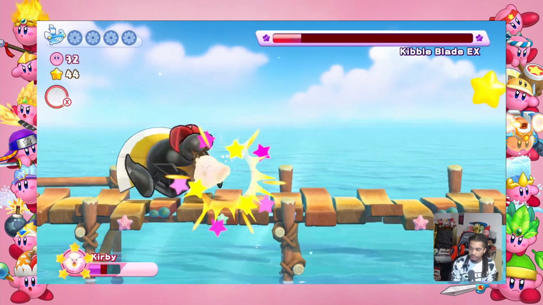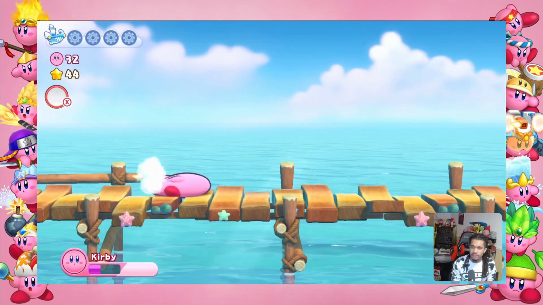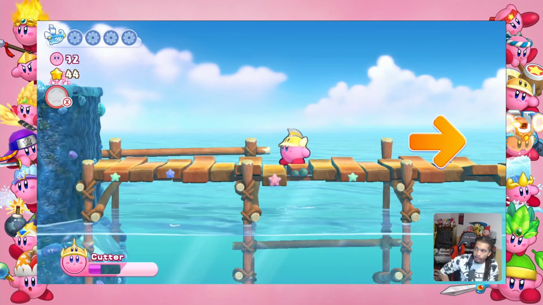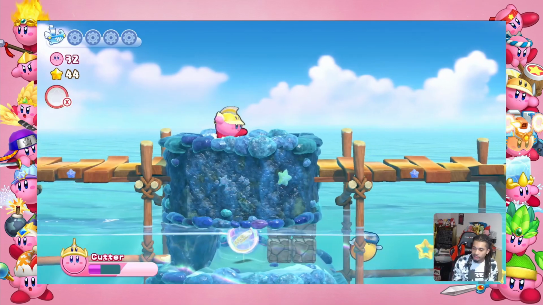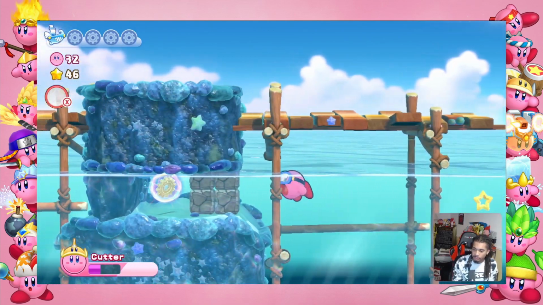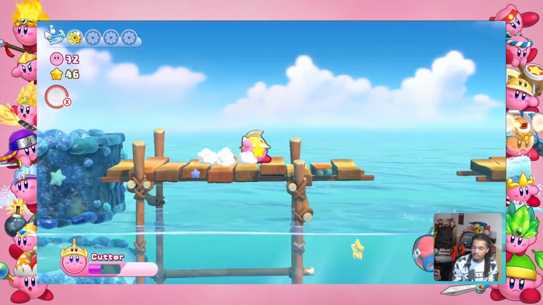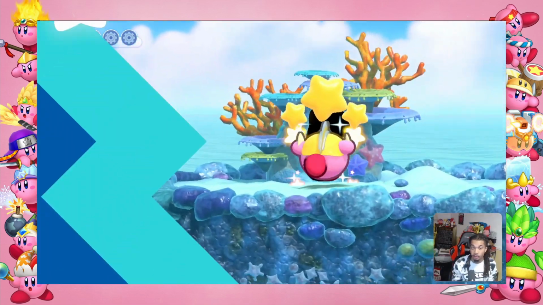Also, that's Kibble Blade EX. He didn't die. Oh, he didn't die. Dude, the EX versions of these mini bosses are probably a lot tougher than I thought. They might have more defense. That's probably what it is, because these bosses are not dying, and that's super weird. I remember distinctly that Crash killed that boss on the normal version. So I guess they must be harder.